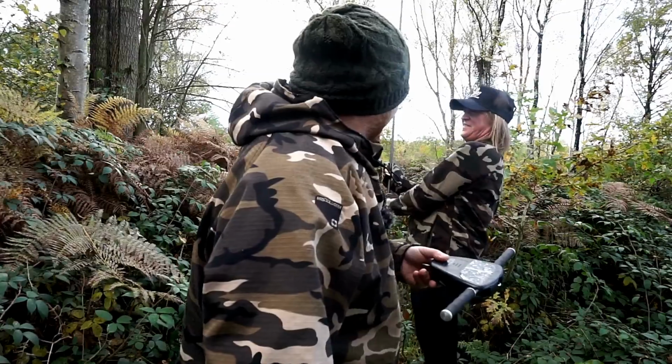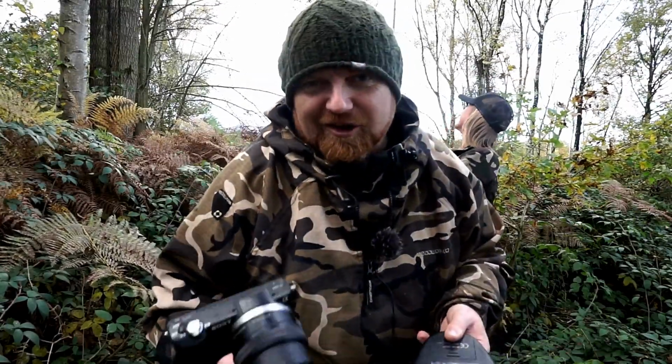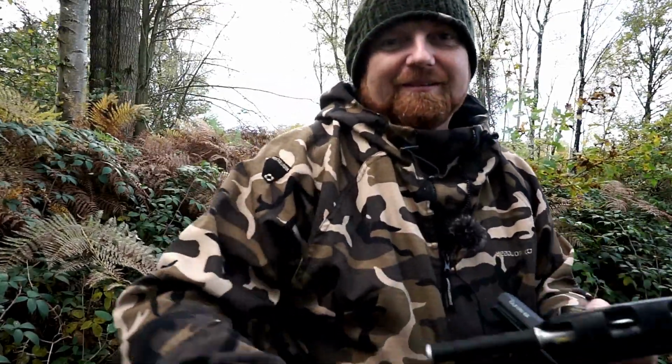That's the point we're trying to make with that one. So this is the synopsis of this. Listen, on higher TC rods, the higher the TC, and if it's a tapered action, a stiff rod, then it's specifically built for distance fishing, right? So if you think you're going to start hitting those fish in the snags, it's not going to be as effective. You can still do it with the lower TC rod.